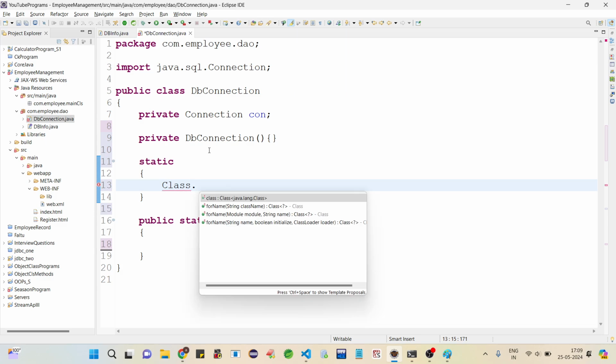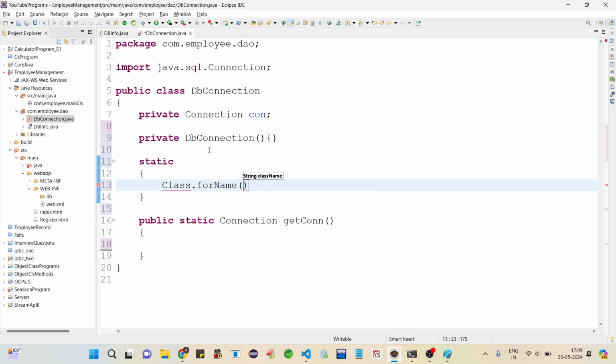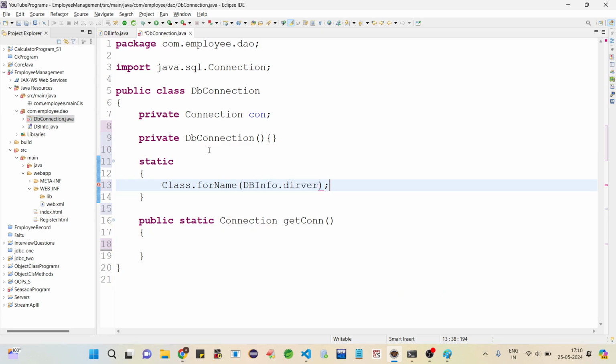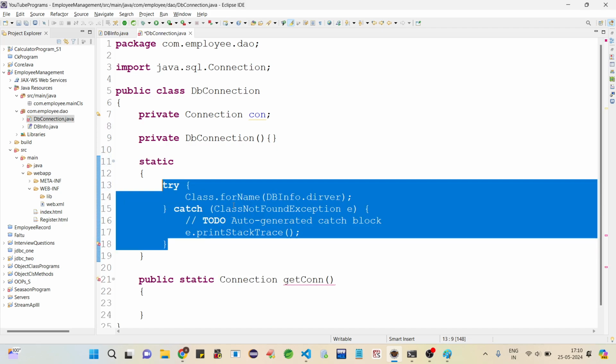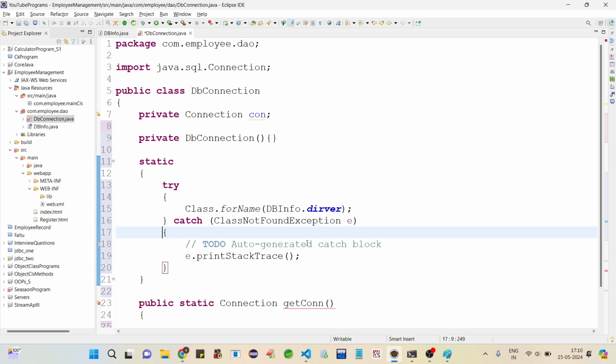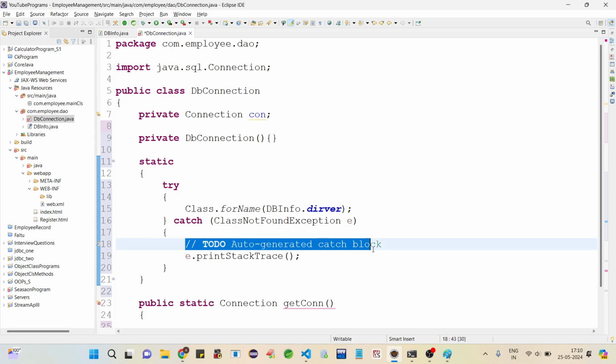What we are going to do, Class.forName method. Inside forName, we are going to write DBInfo.driver, right? It is going to throw one exception. We are going to handle that exception, ClassNotFoundException, right?